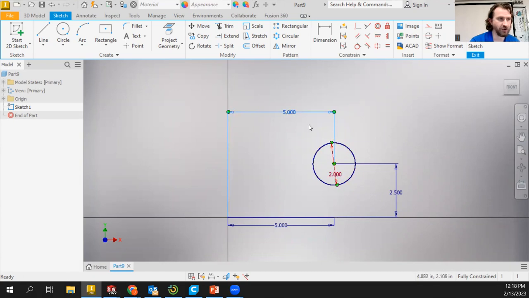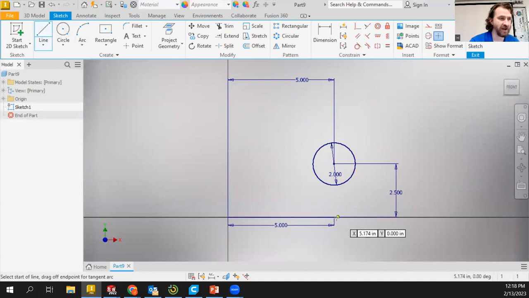There's no line here currently. If I have this down here, it looks like there's a line, but that's actually the dimension line of this 5, the center of the circle away from the origin point. So if I move this away, you can see there is no line there. So we're going to draw a line now, because we can go from this green dot to just right here, hitting that circle, and that's where the circle ended.